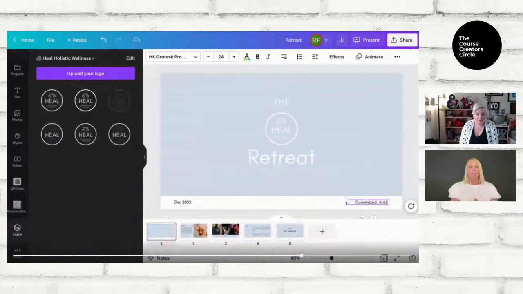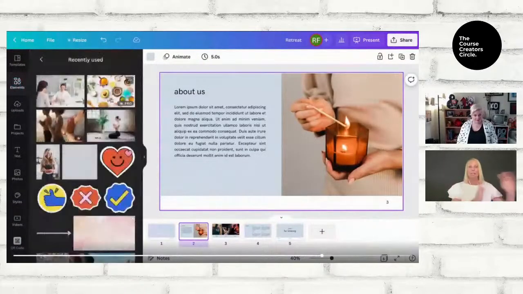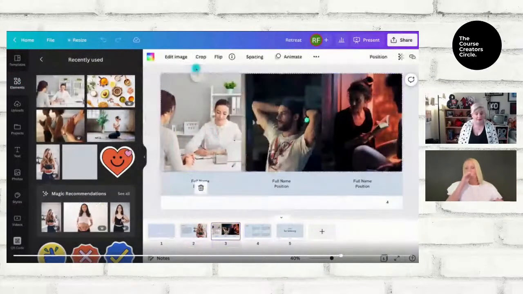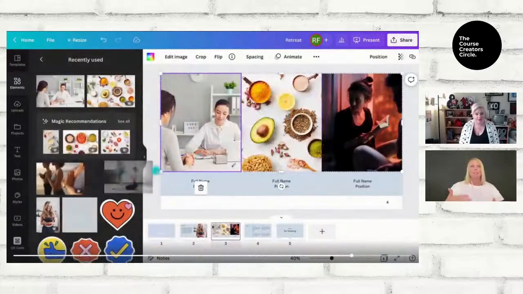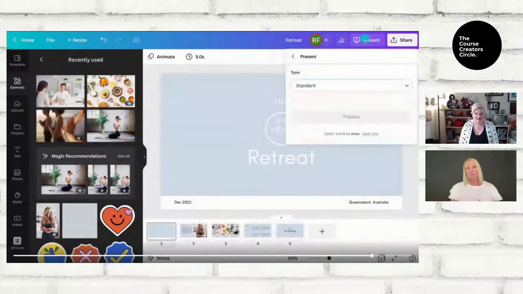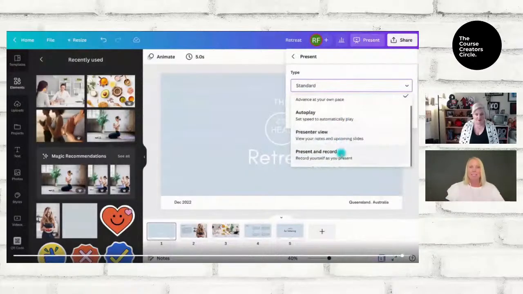So I'm using the presenter mode. On one screen, I've got the presentation and my notes, and then on the other screen, I've got the screen that you guys are all seeing, which is the full screen mode. So creating presentations is super fast and super easy, but you can also present from within. And then there's a little video later that shows you how you can also record your presentations so that you can then upload them to Thinkific. It makes it super easy.